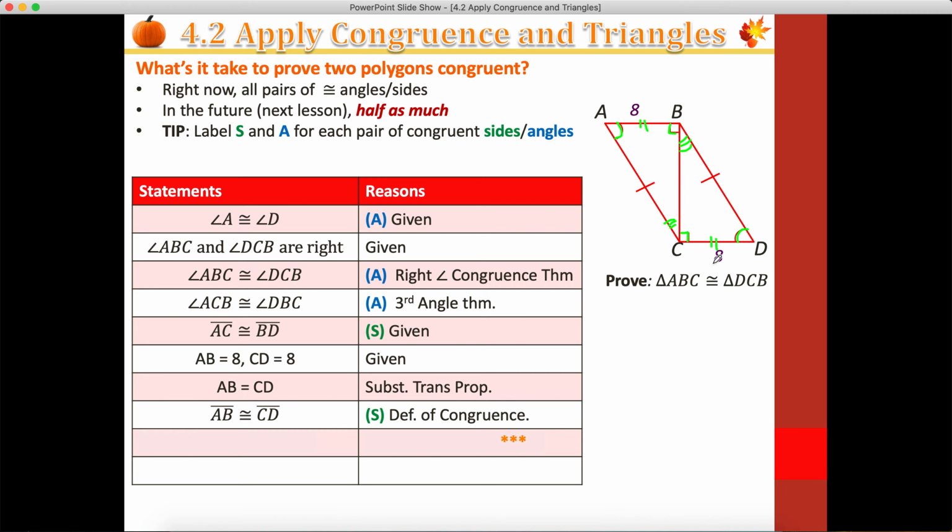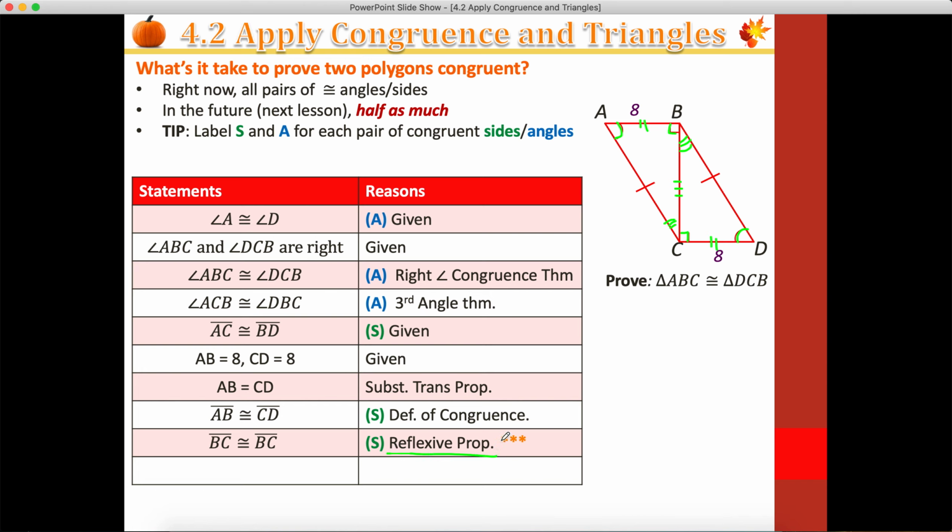We're one thing away. We can see what everything else matches up with. We know that AB matches up with CD. AC matches up with BD, but then what about BC? What does that match up with? And what you should be thinking to yourself is that it's in both triangles. It's shared between both triangles, so really it matches up with itself. I don't even know why the bells are going off today. So if something matches up with itself, if we want to note that BC is congruent to BC, do you remember the thing that says any shape or any segment is congruent to itself? If you do, then you know that it's the reflexive property.